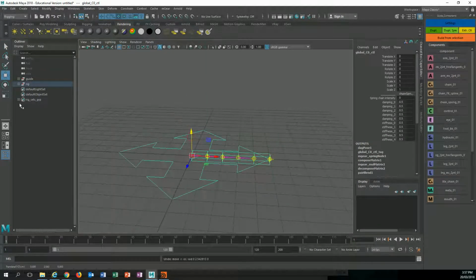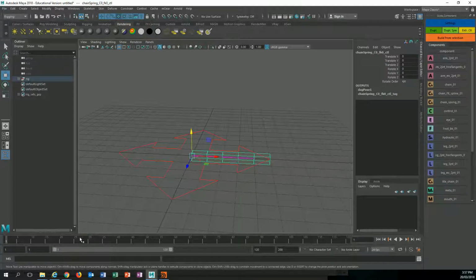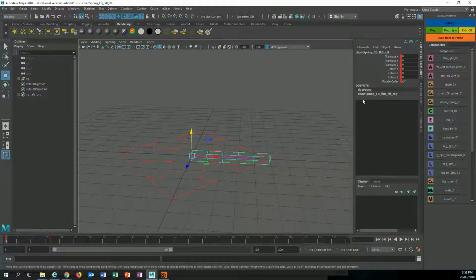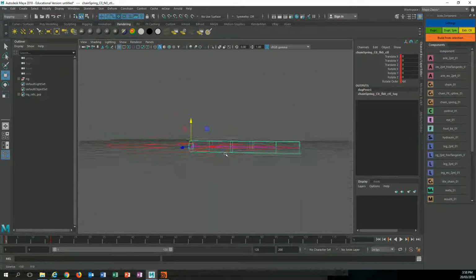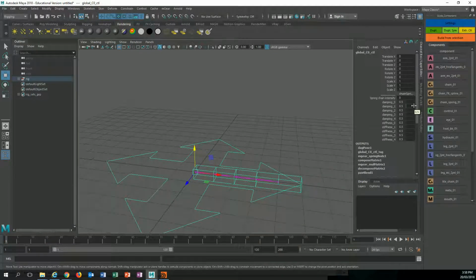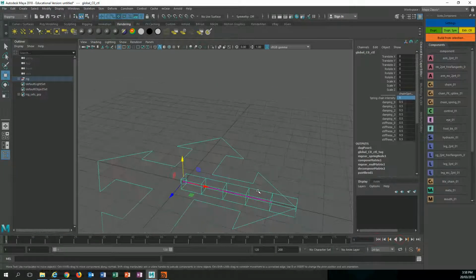It has a dynamic feature to it, so I'm going to delete the guides. Let's say you add a keyframe here, then move it up and add another keyframe. Why is it not reacting? Spring chain intensity is 0, so I make it 1. Look at that tail.